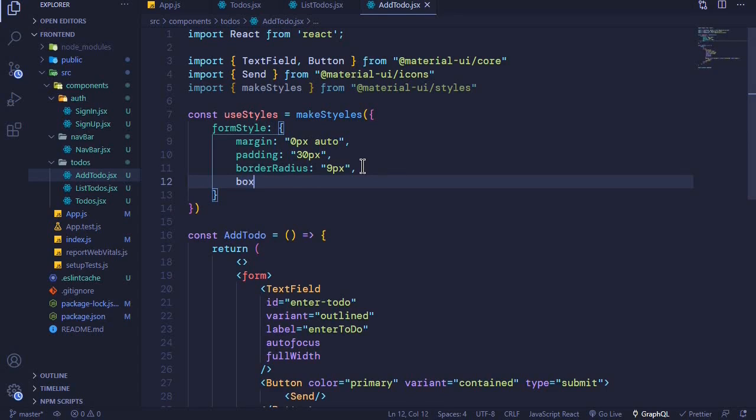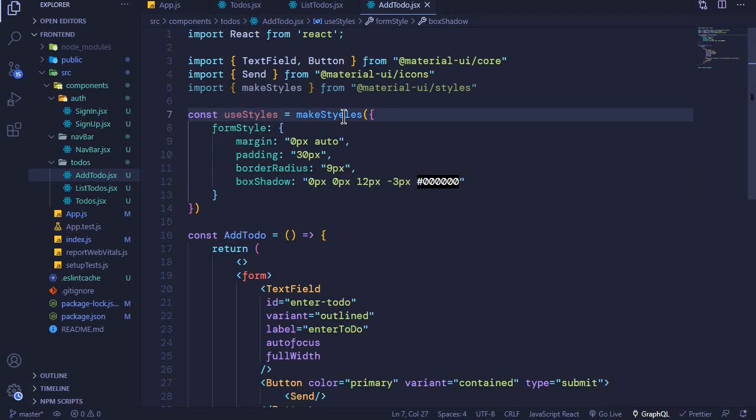I'll include a box shadow with these values 0px, 0px, and then this will be 12px and negative 3px, and then the color will be black, so hash 000000. And I have realized that this is misspelled, so make sure this is makeStyles.